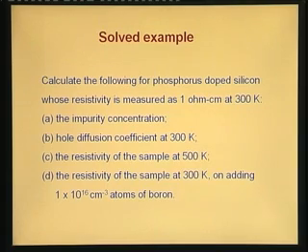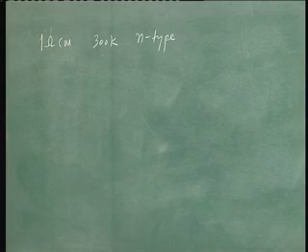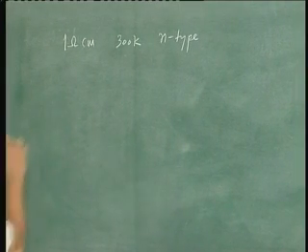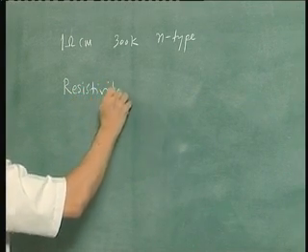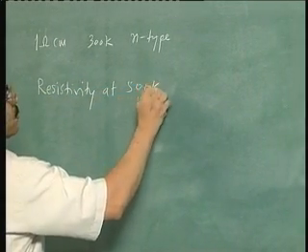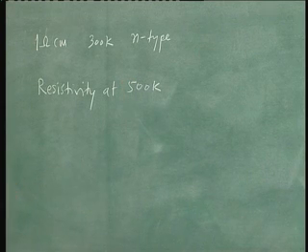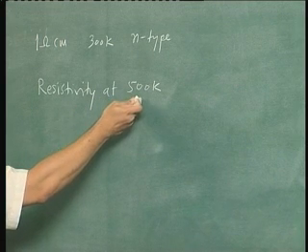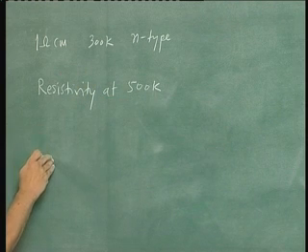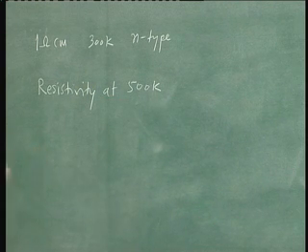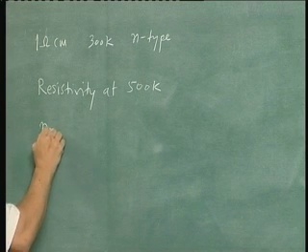Okay. Now the part C is the resistivity of the sample at 500 K. So to find out the resistivity at 500 K, we need to check two things. What we need to check is whether the minority carrier concentration is important, because this temperature is high. So will the hole concentration be important, and will it make a difference to the resistivity? For this purpose we need to find out the intrinsic concentration first. So Ni at 500 K.